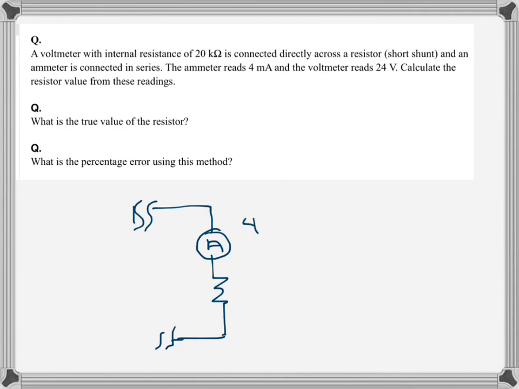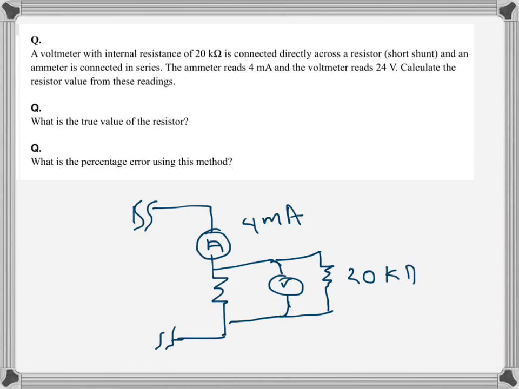But the ammeter's reading is given, that is 4 milliamps, and the voltmeter is connected here in parallel, but the voltmeter has an internal resistance. Ideally, if a voltmeter is ideal, its internal resistance is very high, almost infinity. Basically when we do circuit solving, we assume that the voltmeter has an infinite internal resistance, so it's an open circuit, but in this case it is not. So for the non-ideal voltmeter, the model is like this. We have the parallel resistance which is 20 kilo ohms. Had it been infinite or an open circuit, then we wouldn't have anything connected.